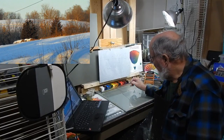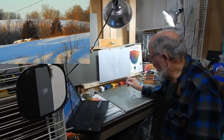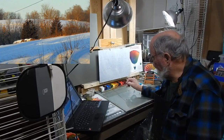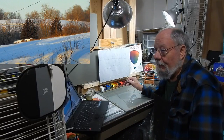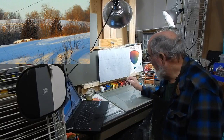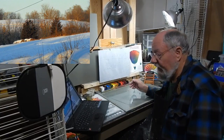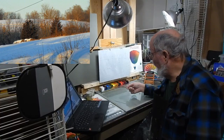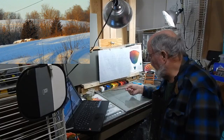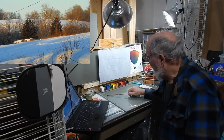Sometimes I'll switch the yellow ochre over towards a cadmium orange, excuse me. And sometimes I'll change the sap green to a light green. But otherwise, I always tend to have 10 colors. Any more is kind of silly to work with. This is more than enough colors to create this painting. So, let's proceed.